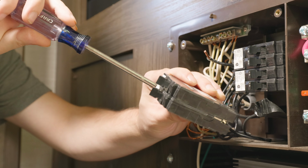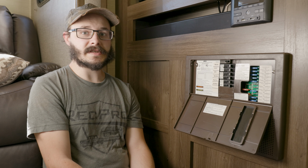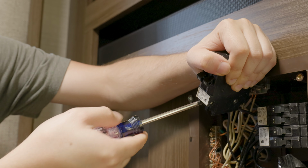Today I'm going to show you how you can switch out a breaker in your control panel on your RV or trailer. It's pretty simple to do. It should only take you about 15 or so minutes, and you shouldn't need any complicated tools. Usually just a Phillips head screwdriver and maybe a square head screwdriver.